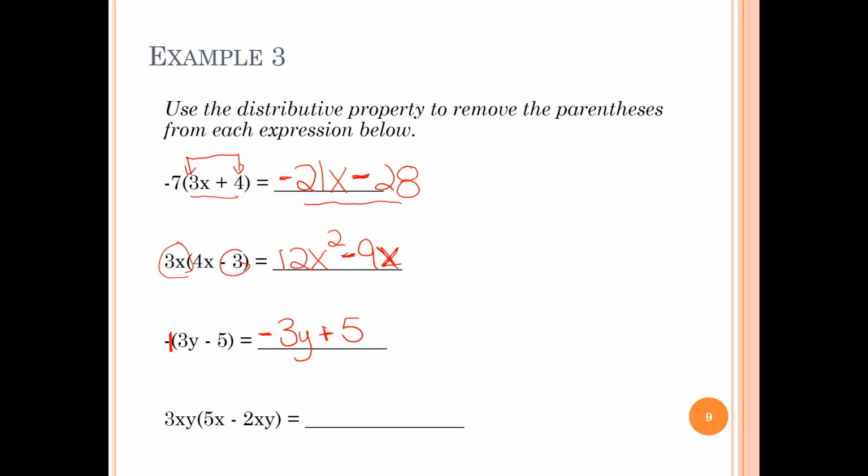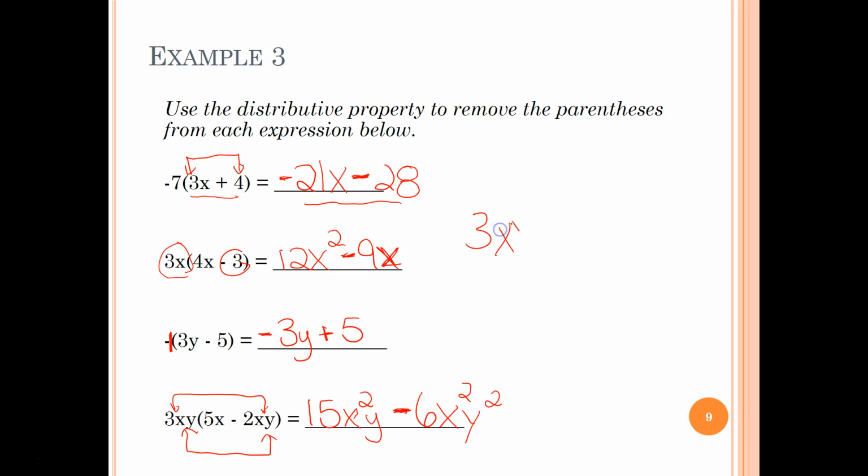Now the last one we want to be real careful with because we have two variables in this outside term, 3xy. So let's start with 3 times 5, that's 15. X times x is x squared, and it's like we have y times 1. It's got nobody to multiply to, so it just comes along for the ride. Now positive times negative, 3 times negative 2 is going to be a minus 6. We have x times x, that's x squared. And we also have y times y, so that's y squared.